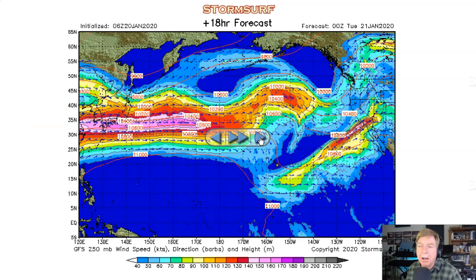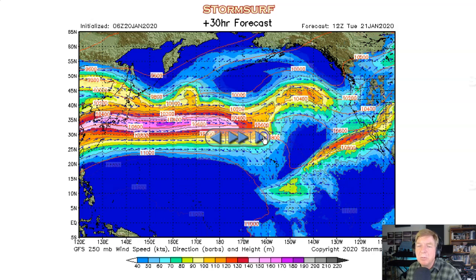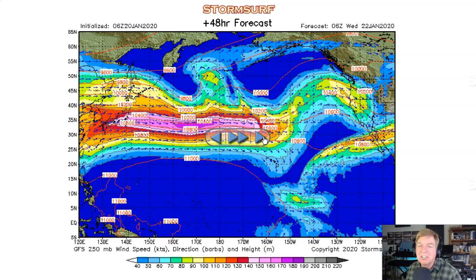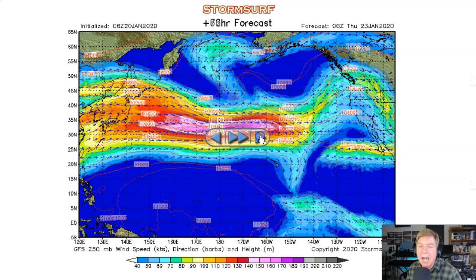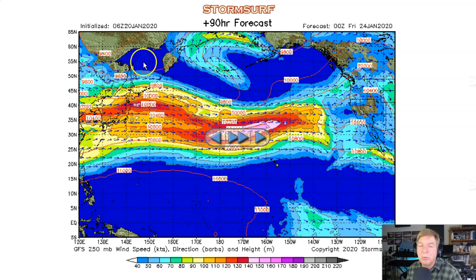So we put this into motion. We see as we get into Monday night, more of the same, jet building to the east. The little trough continues here in the Gulf. The trough over the dateline, maybe not so much. And we move into Tuesday, and then things start getting kind of interesting. The jet's still quite solid with 170 knot winds feeding it. Trough setting up in the Gulf, trough setting up off the Kuril Islands, and only amplifying as we get into Wednesday. Then Thursday, a broad trough.